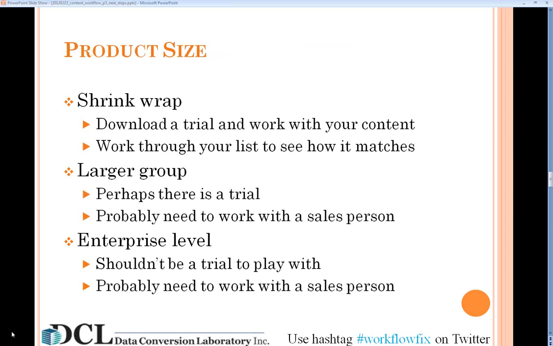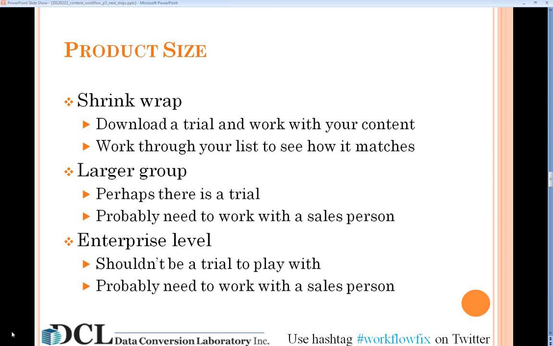Okay, Vincent, next. I feel like I'm beating that horse now. Okay, so product size. If you're looking at the shrink wrap, download a trial, work with your content. Work through your issues list to see how well this shrink wrap is solving those issues. Okay? And don't just play with their demo set. I'm here to tell you, having worked for 2 vendors, those demo sets that ship are carefully groomed and combed to work well with that product. So it should not surprise you in the slightest that the sample data that they make available to you in those products works brilliantly. Why, look, this never blows up or anything. Right. Yeah, we were real careful about that.